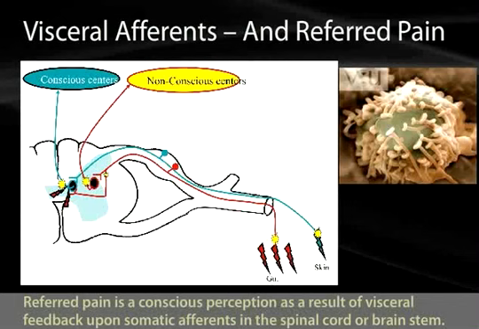Notice how the cell bodies of both of these are in a sensory ganglia, the dorsal root ganglia, but there's no communication between the somatic system and the visceral sensory systems at this dorsal root ganglia. This gut is always getting feedback to the non-conscious centers of the brain as an all or none firing. But it has a little connection that we'll look at after we see this all or none firing. So it will always drop enough chemical on that secondary neuron to take a signal to the non-conscious centers.